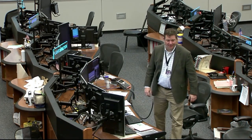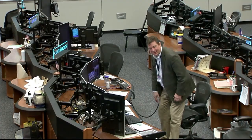We have 3 crew members on board the International Space Station right now. That's NASA astronauts Jessica Meir and Andrew Morgan, and in the center of your screen, Roscosmos cosmonaut Oleg Skripochka. They'll be eagerly anticipating the over 4,000 pounds of experiments, equipment, supplies, and maybe even more that are arriving at the International Space Station, scheduled for this Monday, March 9th. However, they are still in the last hour or so of their sleep for the night, as the space station operates in GMT, or Greenwich Mean Time.